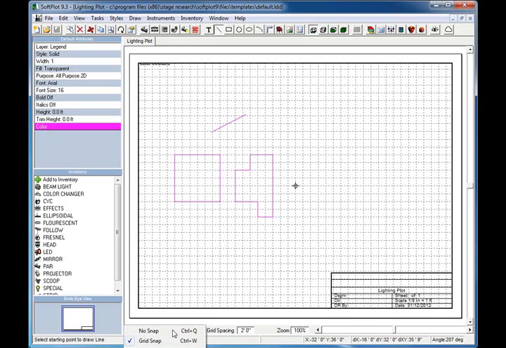The other snap mode we have is ortho snap. Ortho means orthogonal, or vertical and horizontal are both orthogonal directions. So we're going to start with no snap and place the cursor in position, and notice again it goes whatever direction we want. Now we're going to turn on the orthogonal snap, and now you'll see it snaps to either vertical or horizontal.